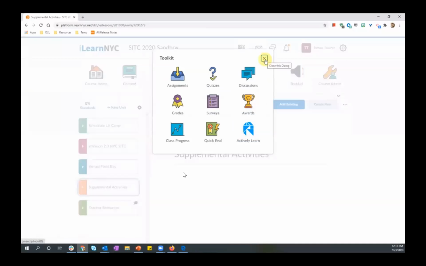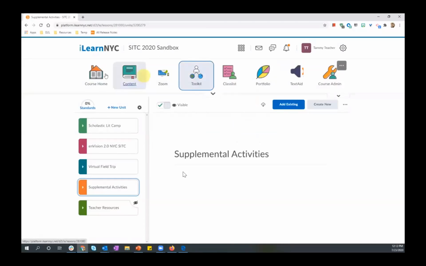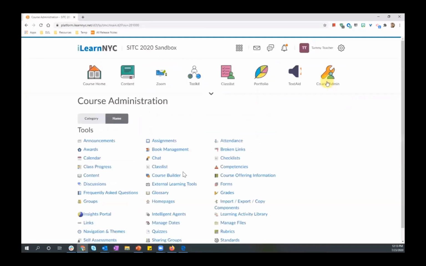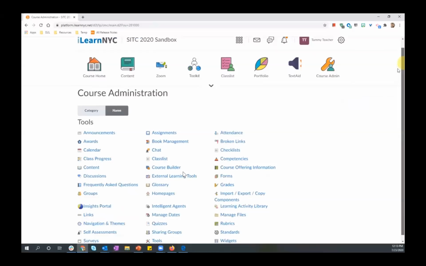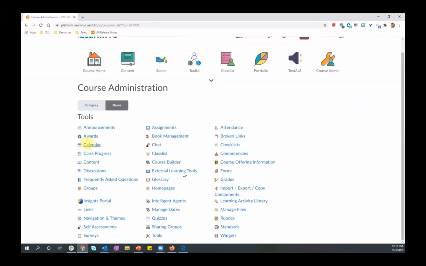If there's ever a tool that you need access to that's not in your quick access panel, then you can go to the list of all the tools available in your course by clicking on Course Admin. That will give you a list of all the tools in your virtual space that you have access to. So I'll click on Course Admin. And now I've got a list of all the tools. Some of them already are on the nav bar, but some of them aren't, namely that groups tool that I was talking about. So see right here, here's how we get to the groups tool. So I'm going to click on that.